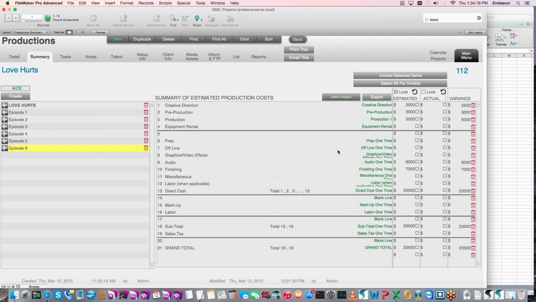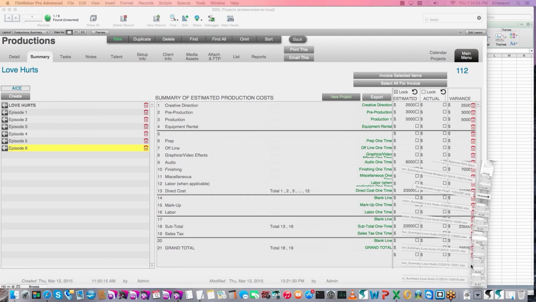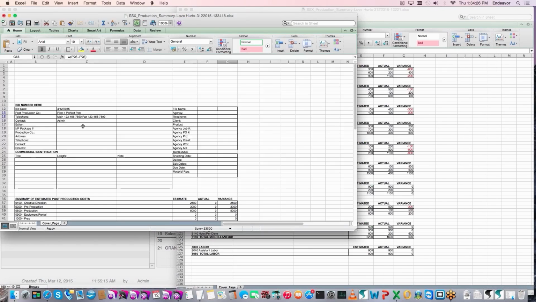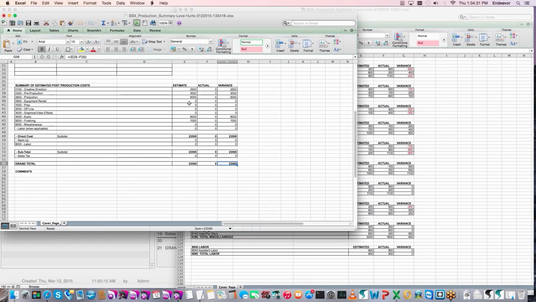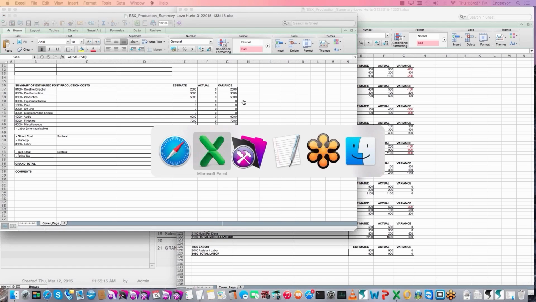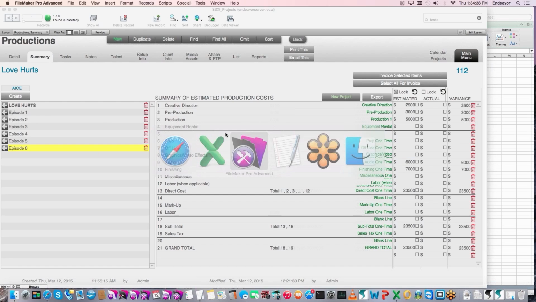Let's just say I wanted to export this. I can export that as Excel and then email this basic template without any line items to the client, and it has all your numbers in there for you. And that would cover the simple quote portion of this demo.